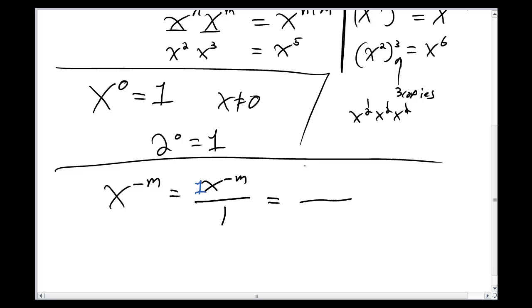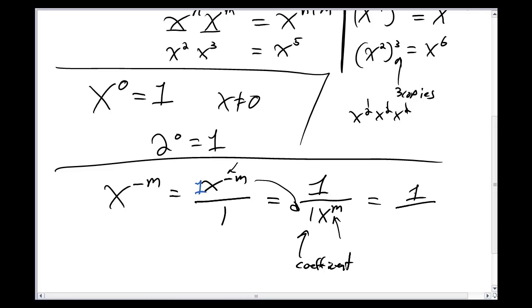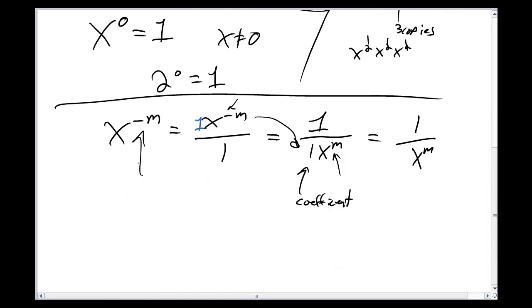And for negative exponents, I'm going to keep that 1 that's up there on the top, and I'm going to pull the x down below. So now it's an x to the positive m. When you switch sides, it changes the sign from a negative to this positive m that I've got right here. And then since I never write this coefficient, a positive 1, we just write this as a 1. Maybe I'll write it a little bit more naturally, 1 over x to the m. So if you have a negative exponent, you're allowed to pop it to the other side of the fraction bar.